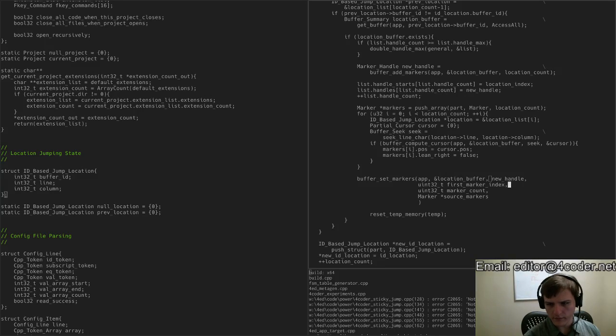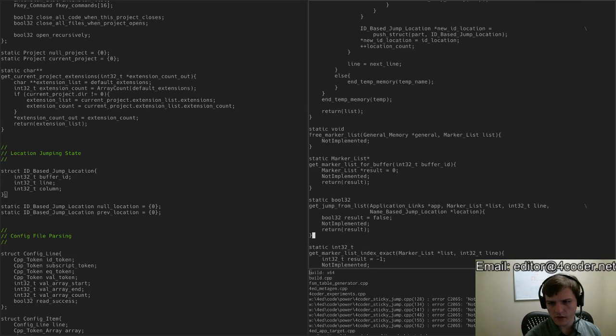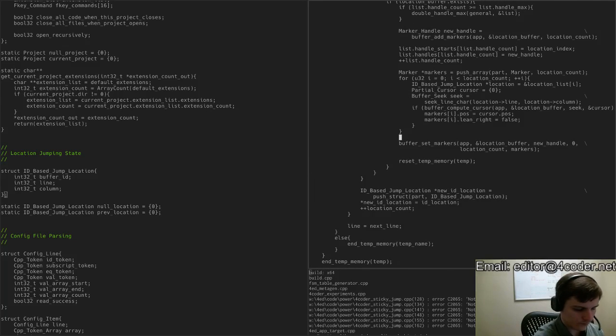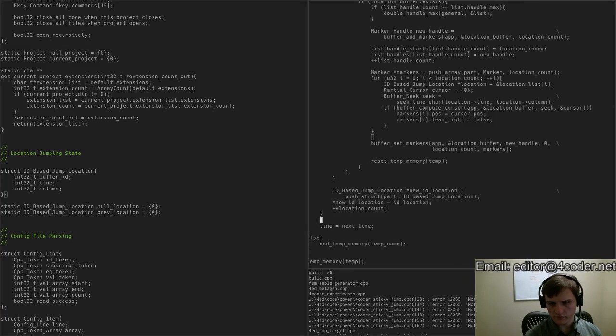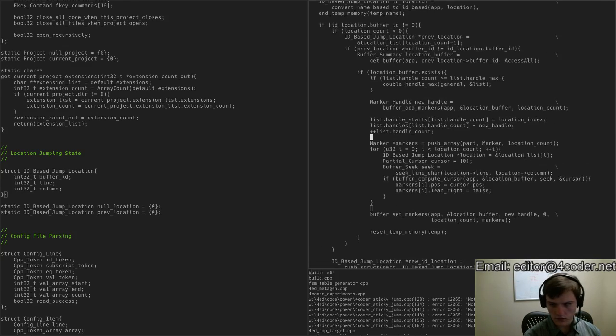Handle markers. Oops, and there it is. So that should set all of the new markers we've just created.